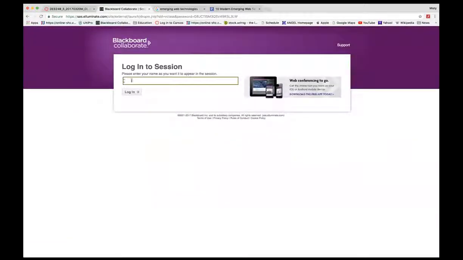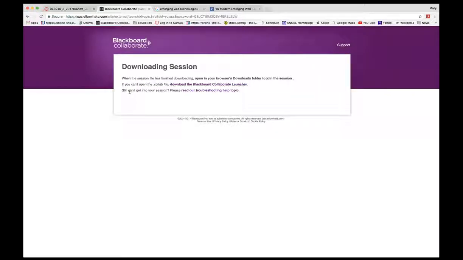If it's your first time signing on, put your first name and last name in here, and hit log on. A message is going to come up and tell you that you need to download the interface for Blackboard. Go ahead and download it and install it, and then come back to this screen, retype in your email, and your first and last name, and just hit log in.